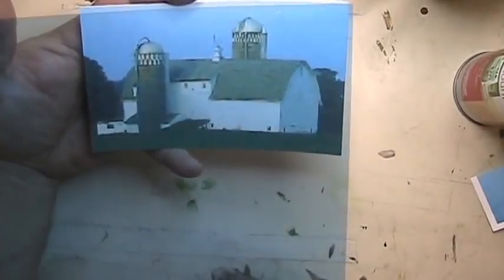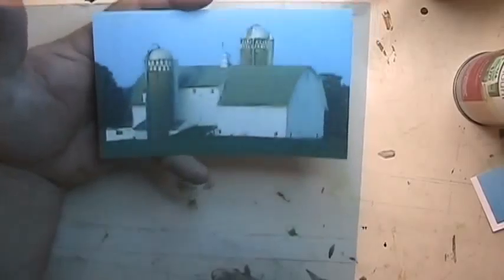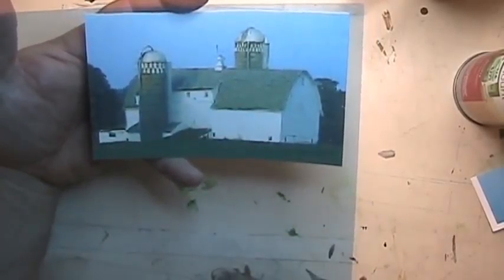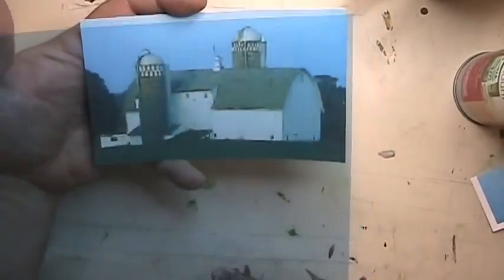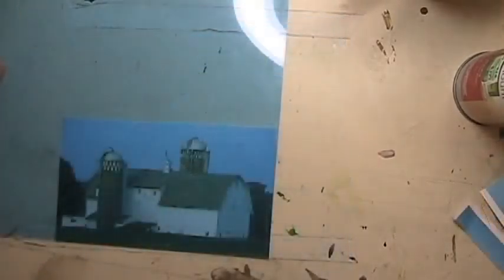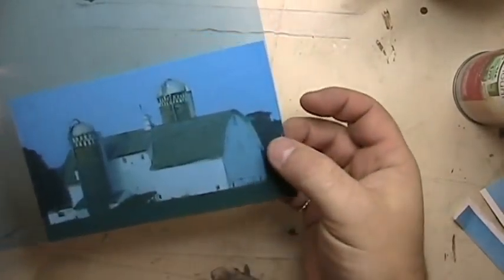Okay, I've given my image a thin coating of adhesive. The reason why I'm doing this is I'm going to lay the stenciling paper on top, and I don't want my image to be moving around while I'm cutting it out. So this will just tack it and hold it in place temporarily. And then once I've cut the stencil out, I'll just peel this off and be left with my stencil. So that's what's happening here.